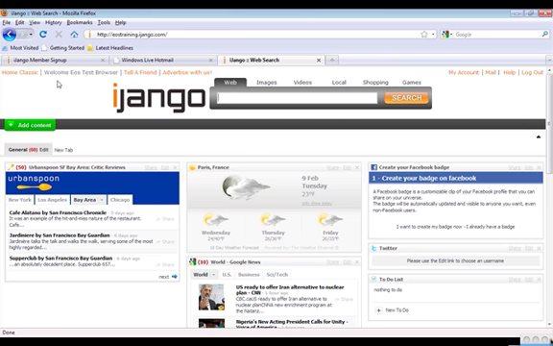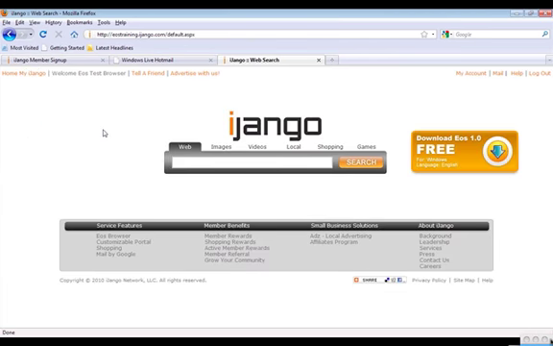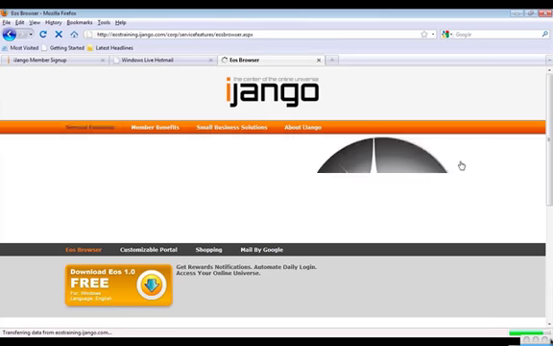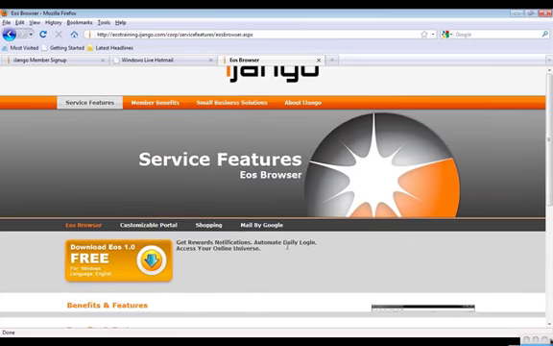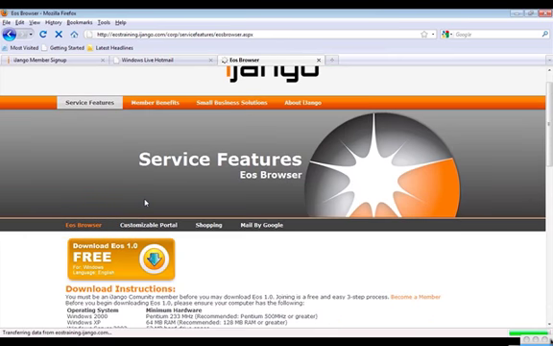And you can see at the top left, it says Welcome EOS Test Browser. So now I'm a member. Now I can go get and install the EOS browser. So I'm going to go back either to my classic view or my home view, because that's where the Download EOS button is. And I can click this big orange button on the right-hand side of the page, or I can go down to the footer here and link in several different ways. The best and easiest way is through the big button here. And that's going to link me to learn more about why the browser is so great, and then continue my download.